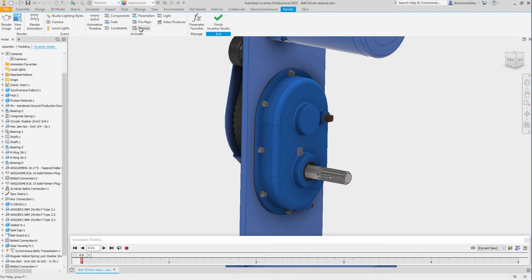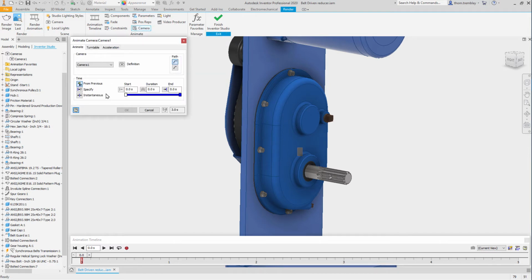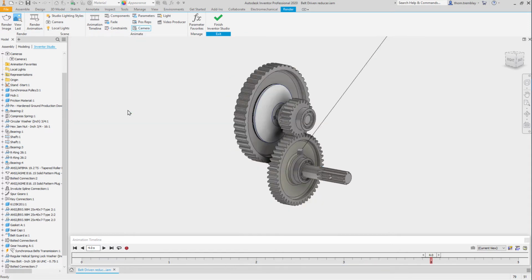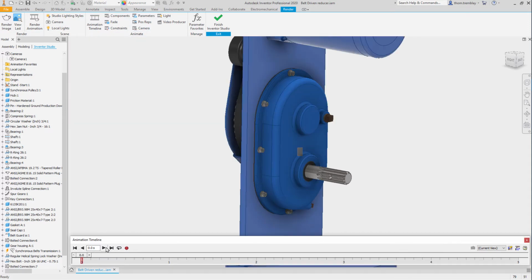Next, let's animate the camera. There are many options that you have for animating a camera. You can define a sketch for the camera to follow. For this exercise, I'll use a simple turntable about the Z-axis. Make sure that it's rotating the correct direction. And we'll say that what we want to do is 0.45 revolutions. We'll start at 0 and complete the revolution at 4 seconds. Clicking OK, we can rewind and test the animation again.